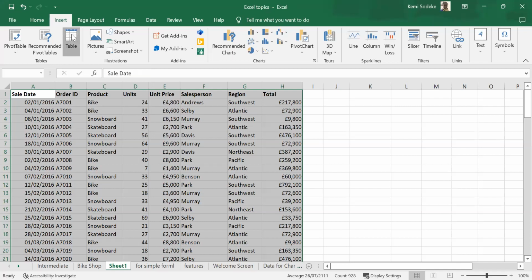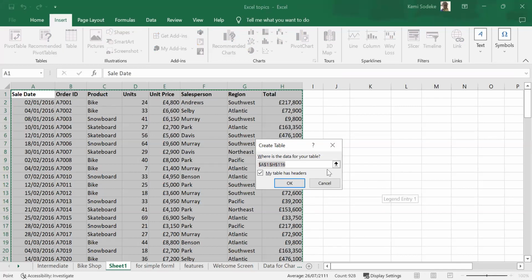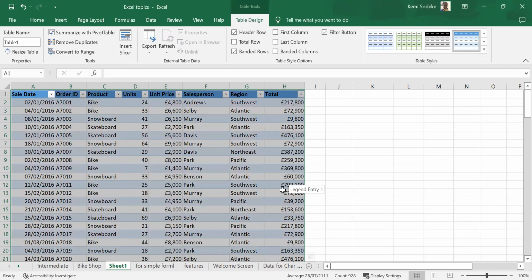If I click on table, you can see that it selected my data and it says, where is the data for your table? So this is the data for my table, and I've indicated that my table has headers. If I click OK, you can see it has changed this data to a table.